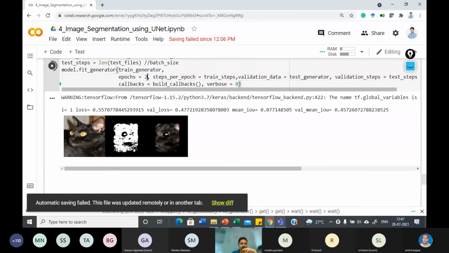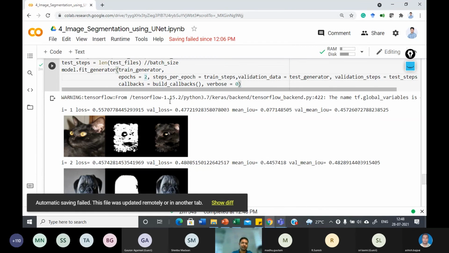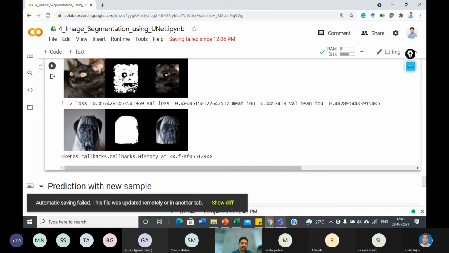So just change the number, and before going to sleep, increase this number to like 20 or 30, and then once you wake up, your model will be trained. The only problem with this Colab is that it will not run more than 12 hours. So you have to save your things before 12 hours, otherwise it will refresh and everything will be gone. You can see in the first epoch, the output is very blurry, but in the second epoch it is much clearer. Definitely it's not perfect, but much clearer.